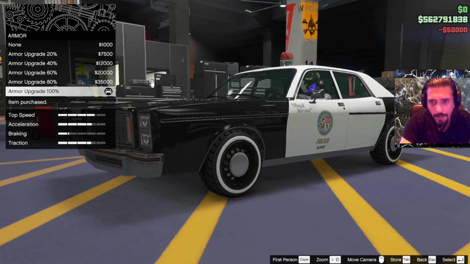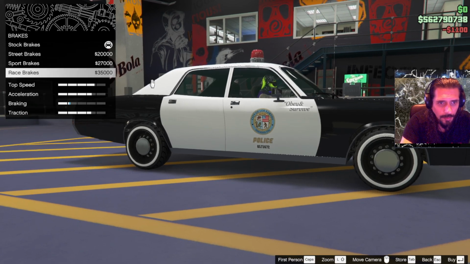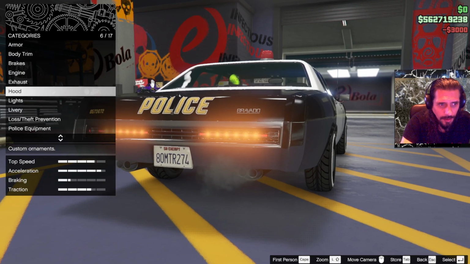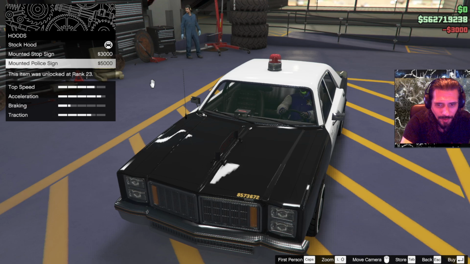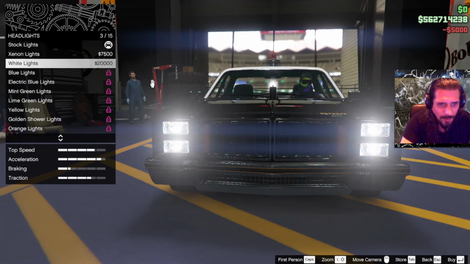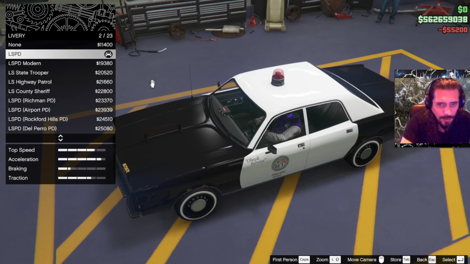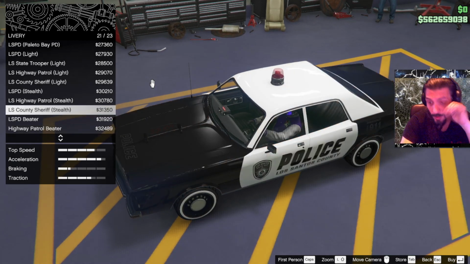So armor all the way, body trim all the way, brakes all the way, engine all the way, exhaust all the way, hood. Oh, I can put the mountain pulley. Okay, why not? Lights, okay, we can change them. I'm going to put purple. Livery, okay, none. Cool.